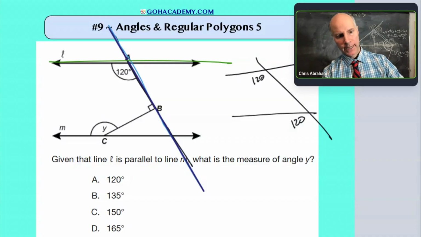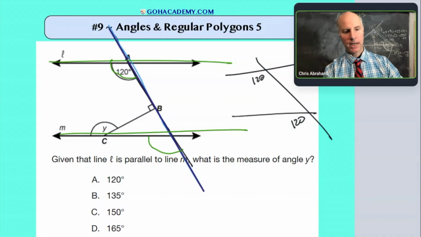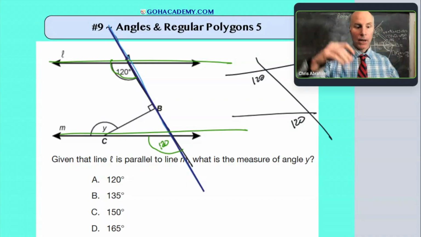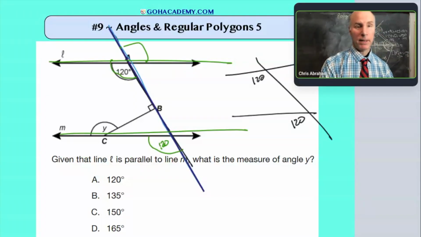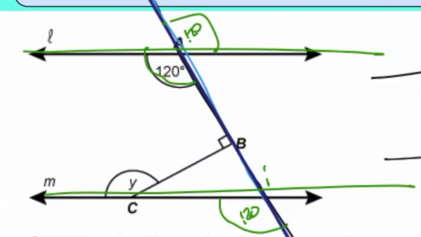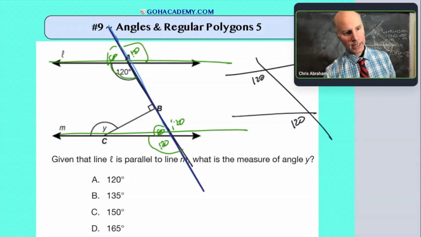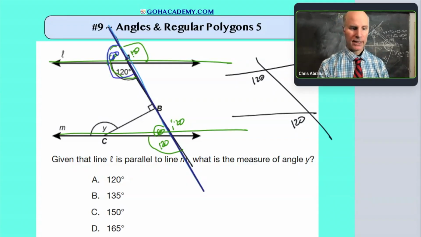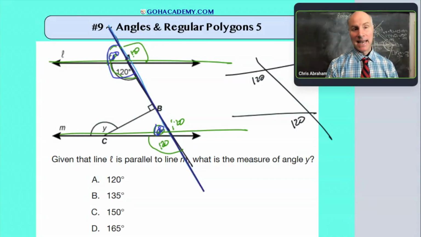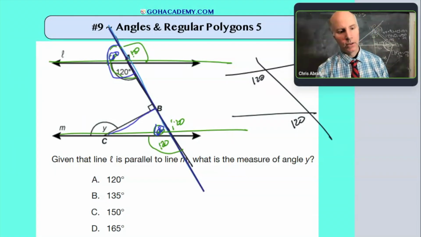We have two parallel lines crossed by a transversal. This is 120. Guess what? This angle here is going to be 120, right? And we also know that if this is 120, guess what? Because the opposite angles of vertical angles are equal, this is also 120. And guess what? If this is 120 and this is 120, this is 60. And that means that this angle is going to be equal to this angle. And that's actually really what we're going to use here. Okay? Do you see how I got the 60? Two angles form a straight line. So this is 60.